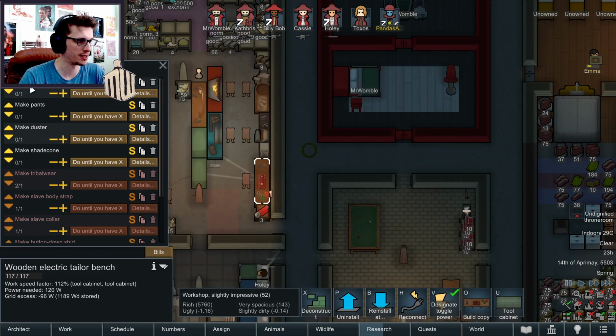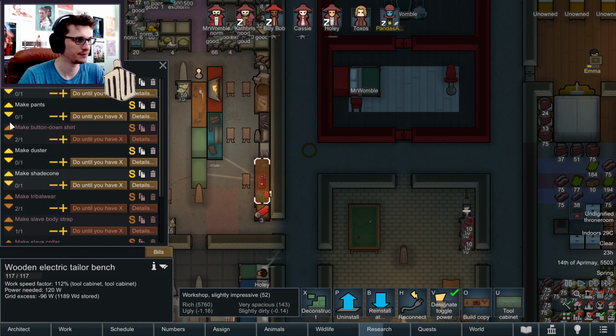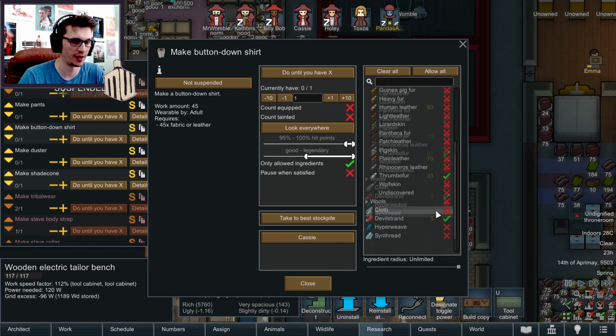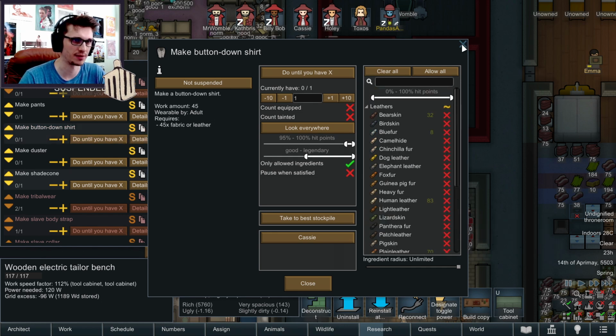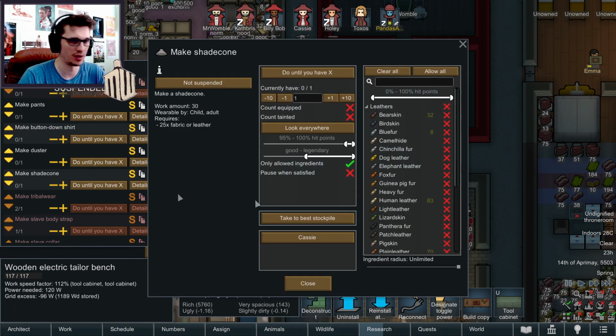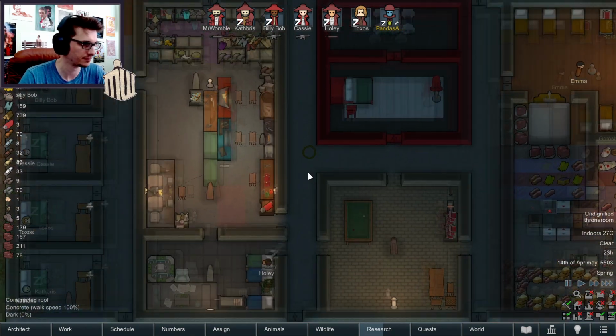The formal shirt... Actually, I'm going to suspend the formal shirt now. We will do the button-down shirt, which is going to be Thrombo fur and Devil Strand, right? So when we get the next load of Devil Strand come in, we should get a bunch more items. The shade cone, we can make that out of human leather, so then Toxmoss has at least some sort of protection.